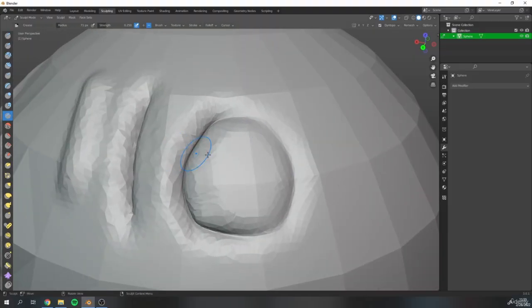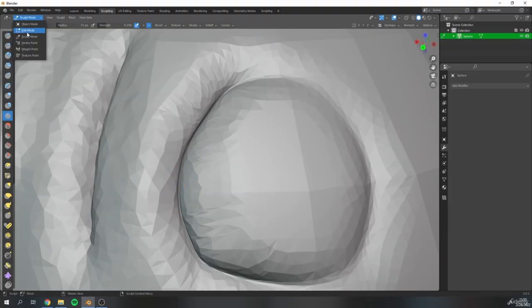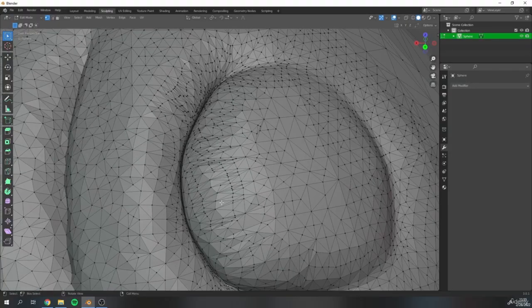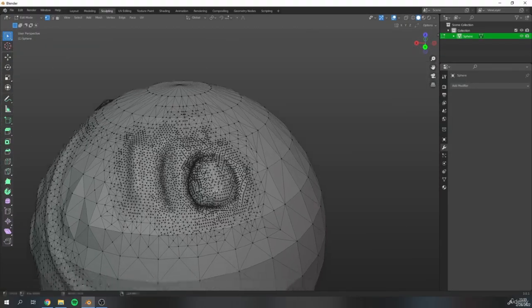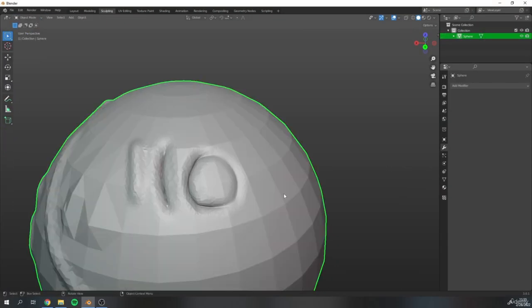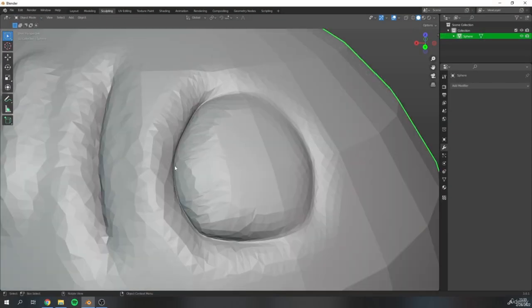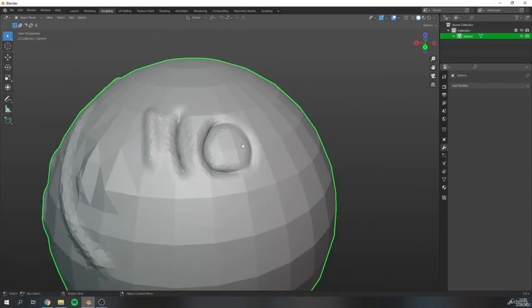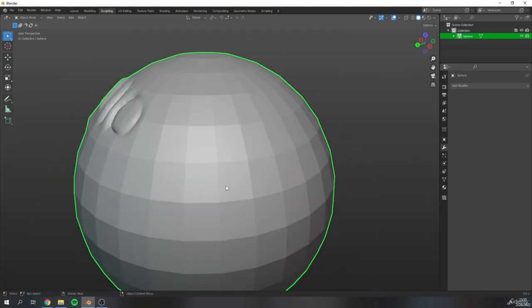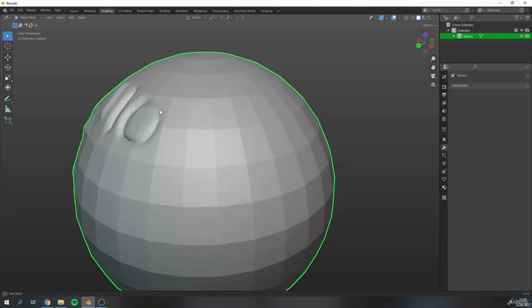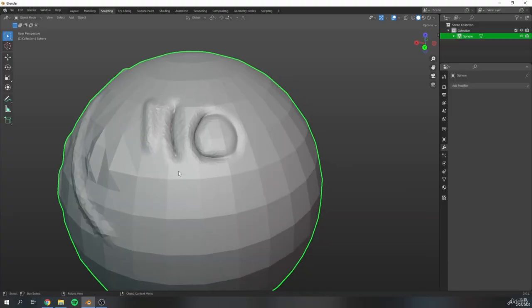So subdivide is adding way more geometry than we necessarily need in some of these areas. So just keep in mind that you really only want to use this very dense mesh where you need it, and areas of your mesh that don't have as much detail should be lowered in their resolution to save on performance.